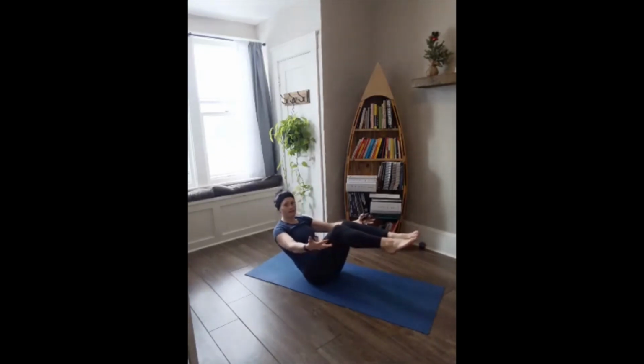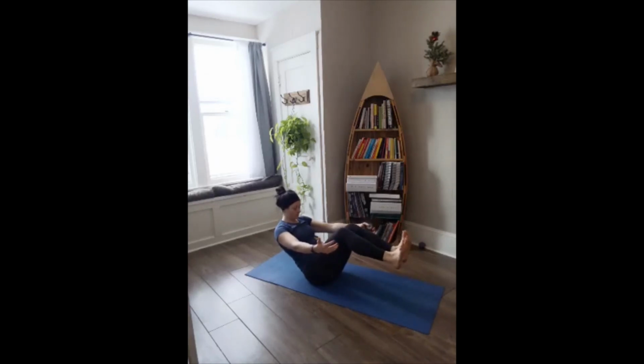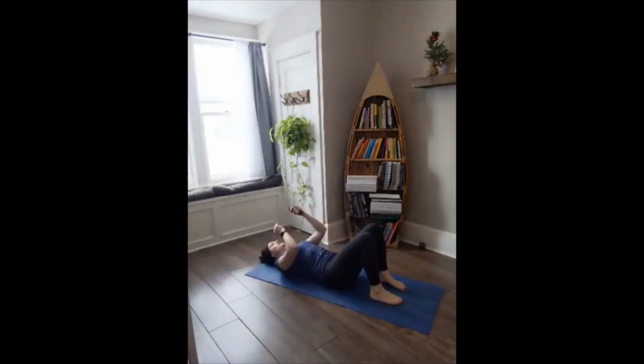Okay, again, the farther back you lean, the harder it's going to be, but remember we do have 2 more coming. Okay, challenge yourself and make sure that you leave enough room for you to complete the exercise. 15 seconds. Seems boring, right? We always go high and low boat, but we got them both in there today, so I'm gonna go with that. 3, 2, and 1. Awesome job.